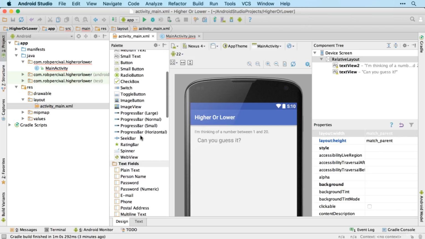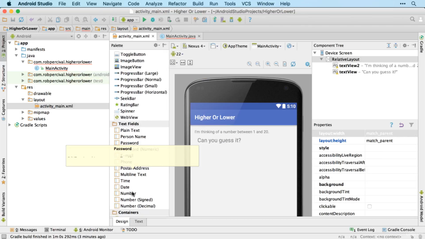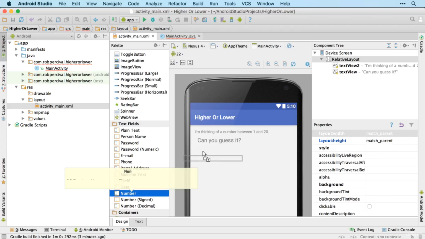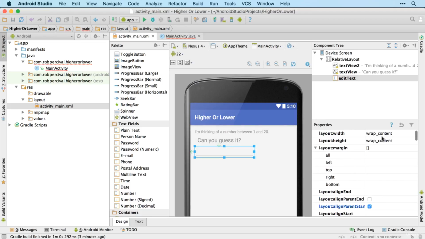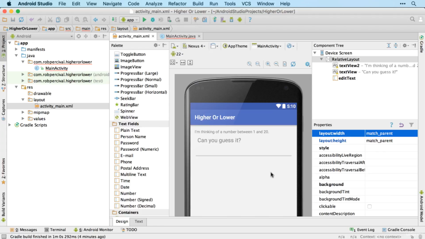Okay, then we'll bring in a text field, and we're definitely expecting a number here. So let's bring that in, and as usual, I like my text fields to be full width. Great.